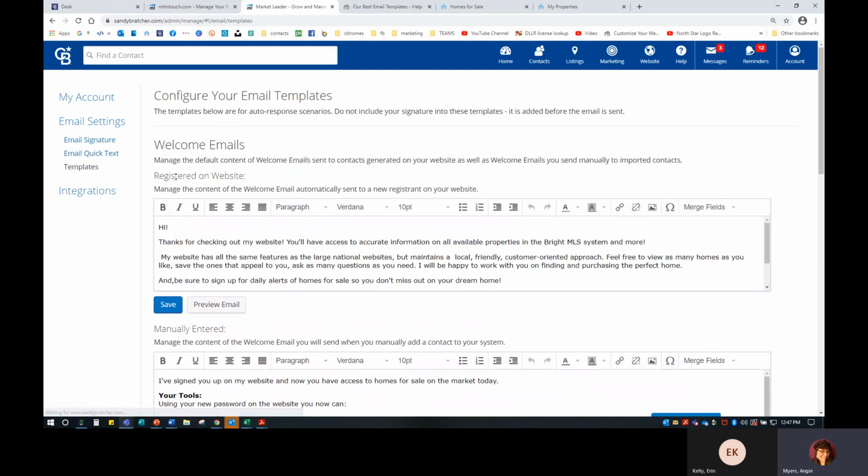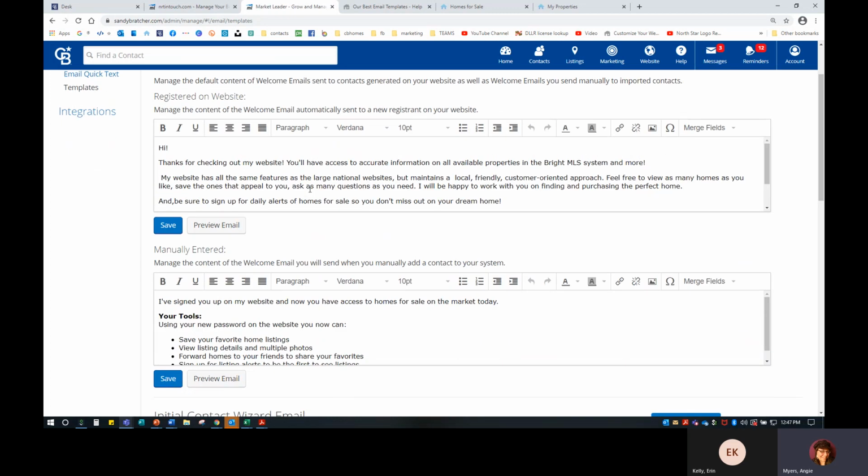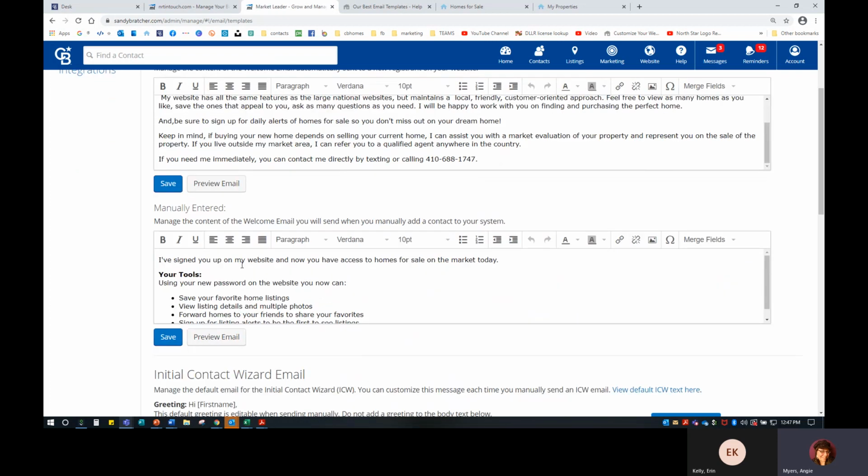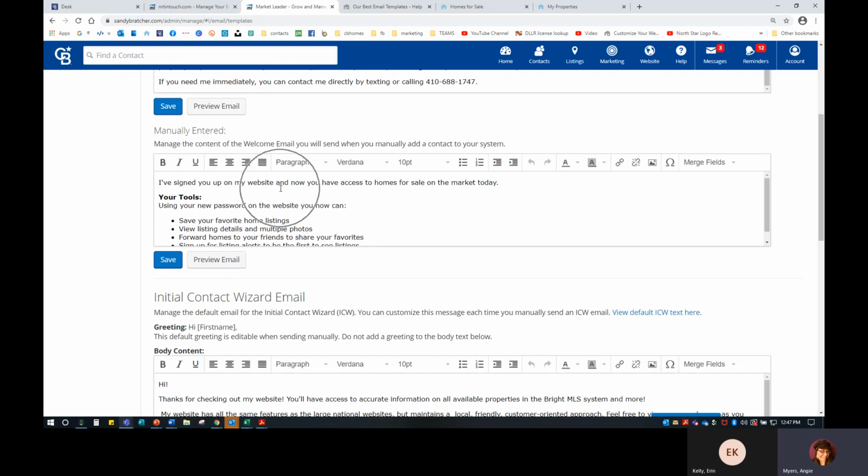And then there are also templates. So you do have a welcome template. If I come in right now through your website and I register, I will automatically receive an email. That is your email here. If I've manually entered someone, I do have to check a button off, but that would be this particular email here.